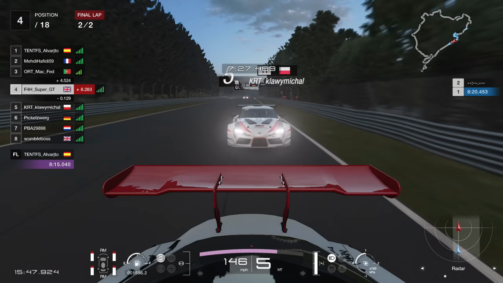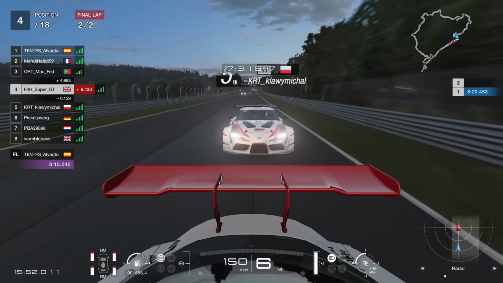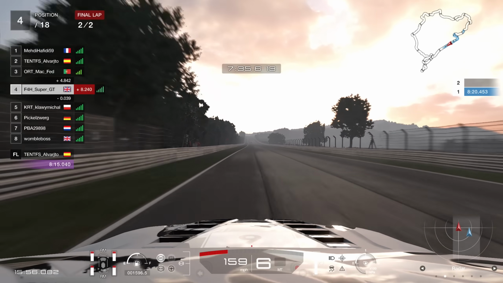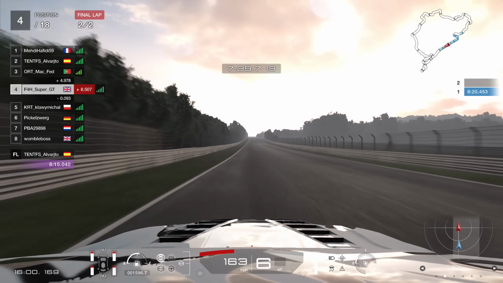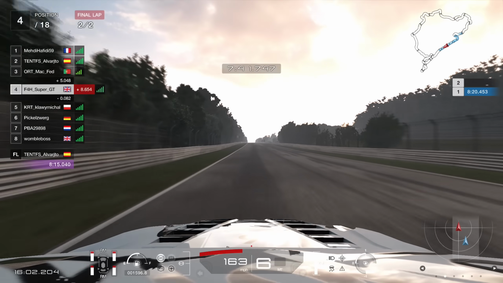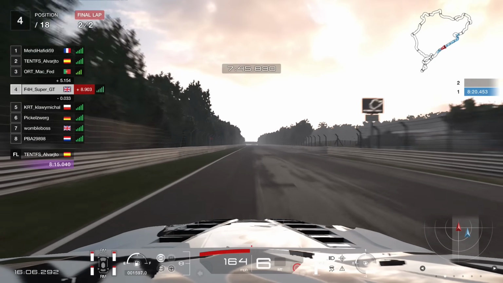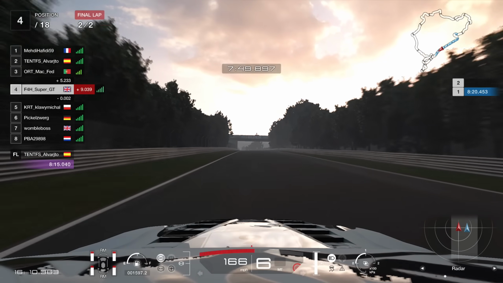So as you can see, he pulls off. I'm just going to back off the throttle as well. I'm basically trying not to give him too much of a slingshot. So you don't want to give him too much space. So he's going to back off and go for it again. Once again, I'm going to lift off. And then it's going to be a straight drag race. This is quite a difficult defensive manoeuvre to pull off on this straight because of how long it is. So I'm doing my best here.